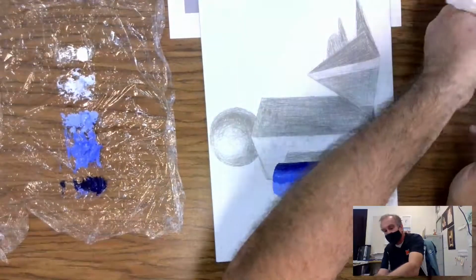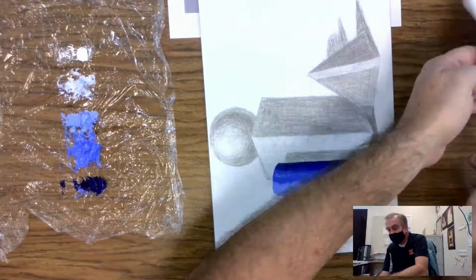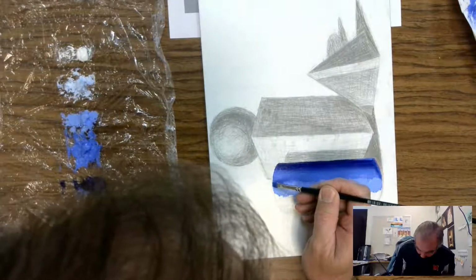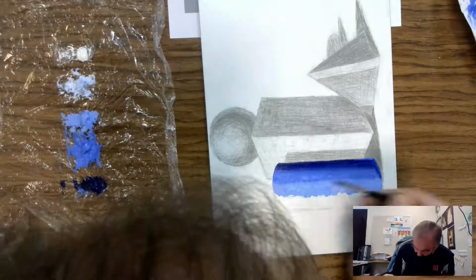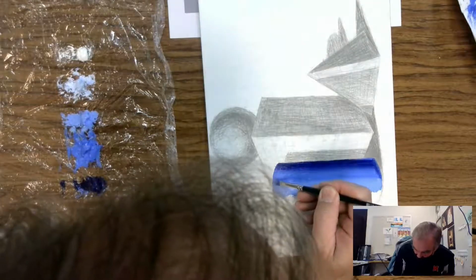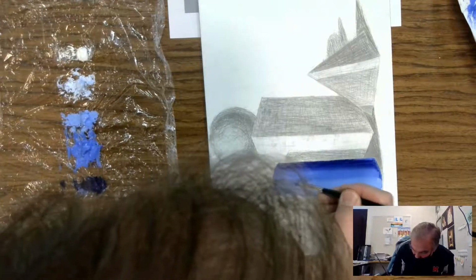I may come in with some lighter streaks. You probably noticed that on our original painting, or original drawing, there are some lighter streaks and stuff that were in there. Okay, then I'm going to come back here again. Remember, I got my brush and paint along the seam. I'm just going to use longer strokes on this one, like that. Since this is a longer cylinder, now I'm going into the darker color a little bit. So I'm going down. And I'm going back the other way.